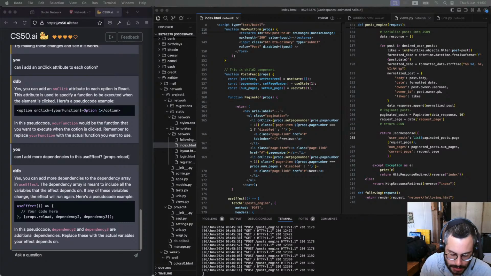Okay, so let's try again. So this is returning an error. So let's see, is this code correct?